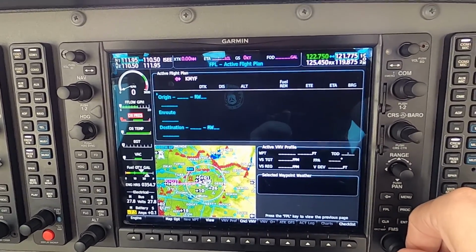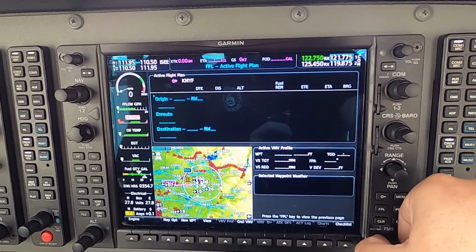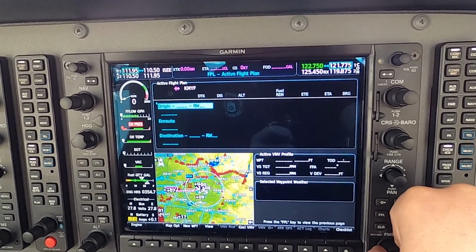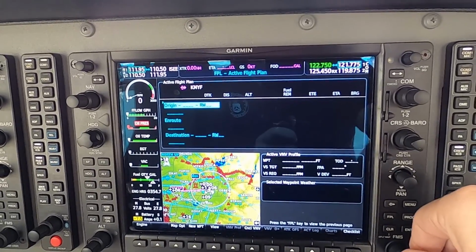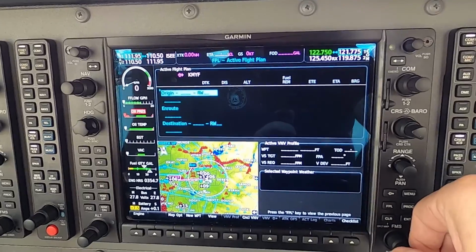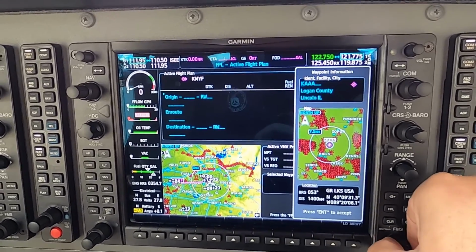We don't want that, so we're going to hit the FMS button again. Use the big knob counterclockwise, and we're going to select a new origin. Our origin is going to be here. We're at Gillespie right now at the San Diego Air and Space Museum Annex. So we're going to rotate it.